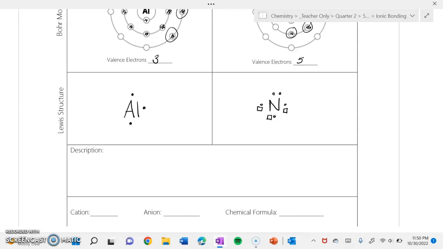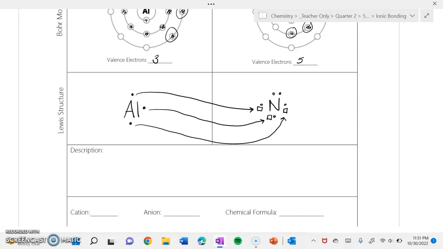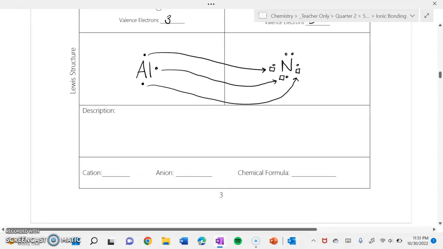How convenient. So the 2 are going to work together because opposites attract, and our metal is going to give its electrons to the nitrogen. And that's how an ionic bond works. So we're going to draw arrows to show this transfer. I'm going to take this one and put it there, put that there, put that there. And now we're stable because the aluminum has given away all of its electrons, and the nitrogen has filled up its octet. And now they're both working together to become stable and follow the octet rule.